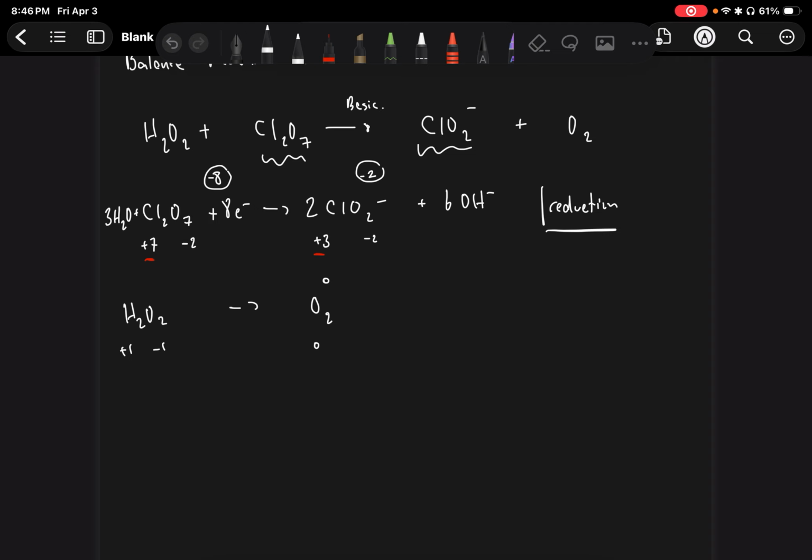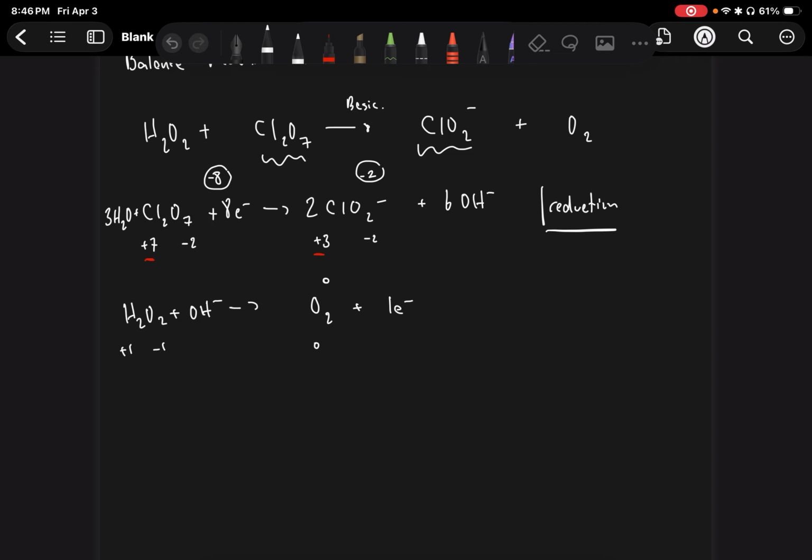So we have to add electrons to balance the change. So we have to add plus 1 electron. Here we are. So we got negative on the right, negative on the left. So now we have negative on the right side, so we have to add an OH minus on the left. So OH minus on the left, electron on the right, so charges are balanced. Now I have to add hydrogens.